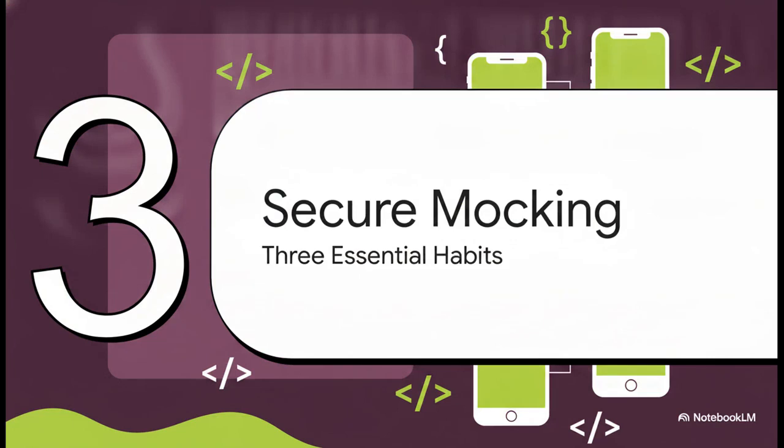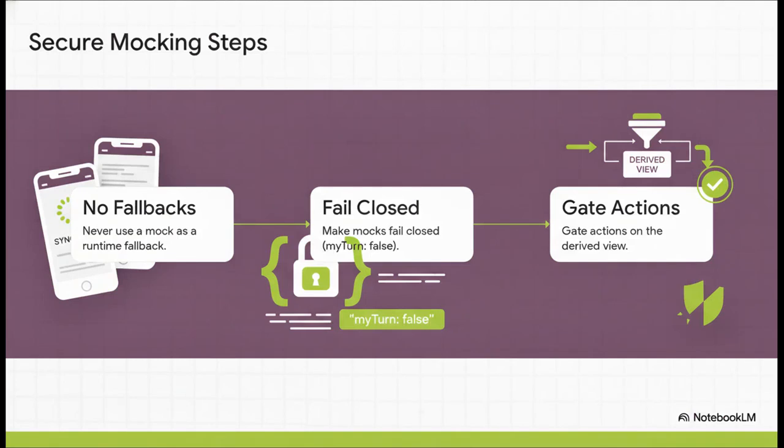Let's move to Section 3, 3 Secure Mocking Habits. So, what's the big takeaway? How do we actually turn these failures into solid concrete habits for your React Native, Vue, or SwiftUI codebase? Because frankly, this applies to any framework where you build components in isolation. Here are 3 things you need to start doing right now.